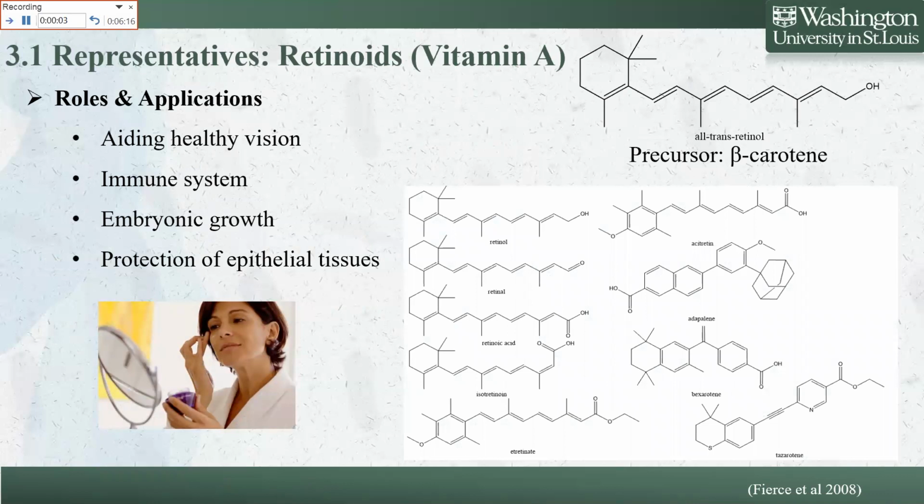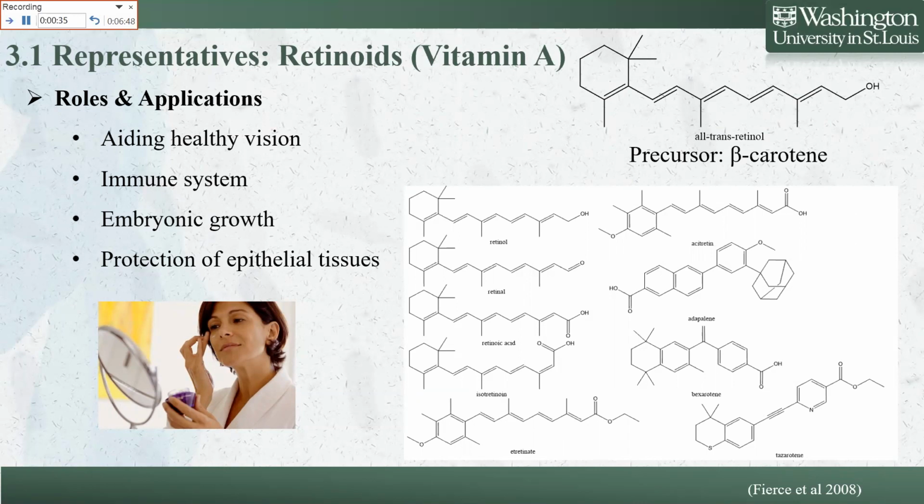Okay, now I'm going to introduce the retinoids. Retinoids are required for survival of mammals and are needed to support vision, normal cell differentiation and proliferation, embryonic development, normal immune function, and reproduction. The most famous retinoid, vitamin A, also called all-trans retinol, is considered the most multifunctional vitamin in the human body.